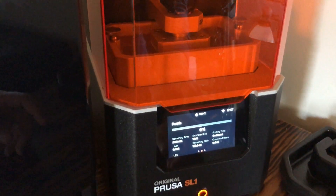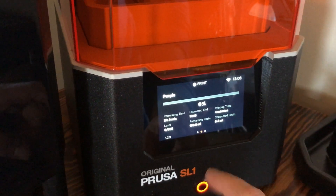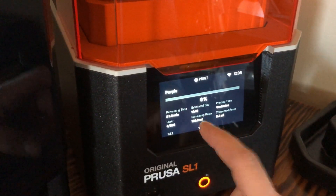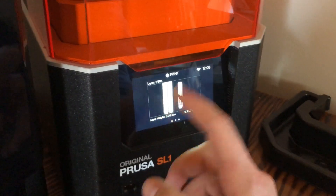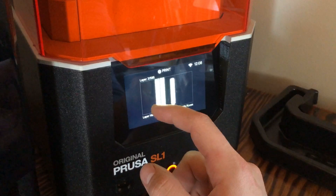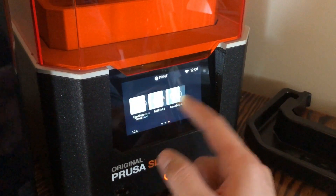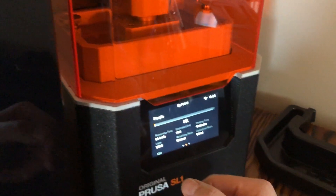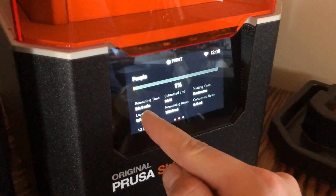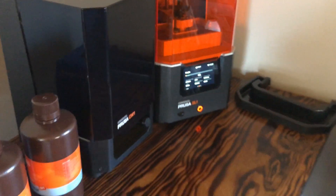I did notice that on the side of the glass container when I had washed it, there was actually a very thin film of the stuff that had started to cure — maybe a reflection in the scale caused it. So if that's any indicator, I think this is gonna be just fine. I didn't add enough pigment to dilute it so badly that it wouldn't cure. I noticed in Prusa Slicer that the cure times are a little bit shorter — by like a second or so — for Monocure. These are gonna be keychains or keychain bag tag things for kids, so I hope it's fairly durable, but either way it's affordable to replace. I'll be back in two hours and let you know how the resin cured.